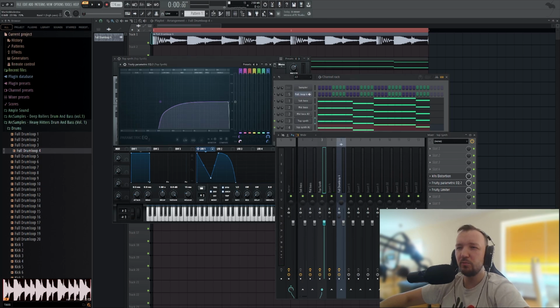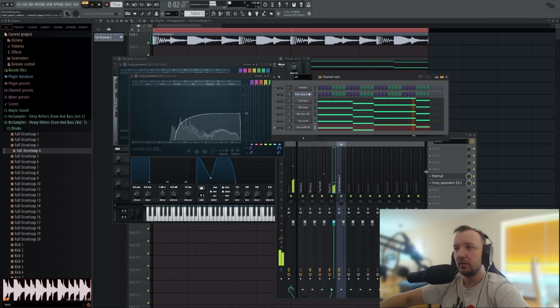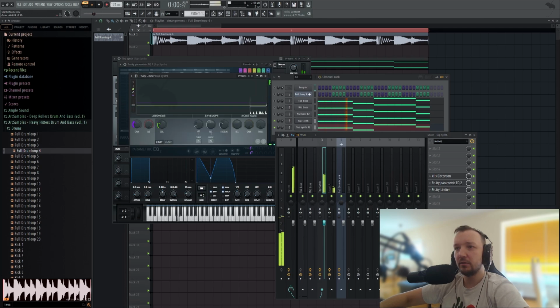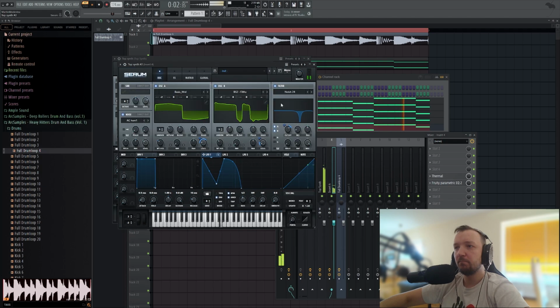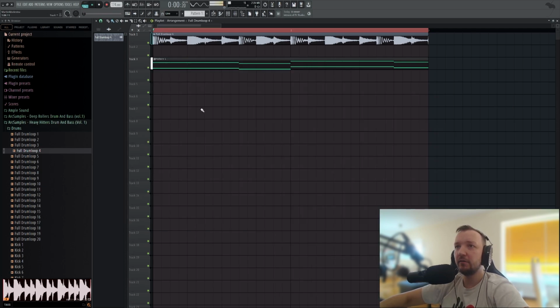So I want to get rid of that. Something like this. And the same with this one as well. Now we can make them louder again and see how they sound. Yep. So let's hear the bass again. Yep. Fat enough, fat enough.